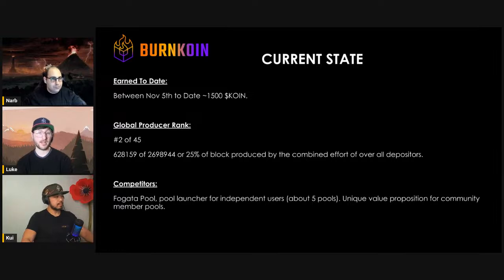Right. And just to be clear, the current price of the coin is around 50 cents, and MEXC is the place to buy it. So we've made effectively $750 in the past 3 months for doing this. It's not huge money at this point, but we're committed to the long-term success of the network, and we were going to run our own nodes anyway. So this is all basically just gravy over what we were going to do.